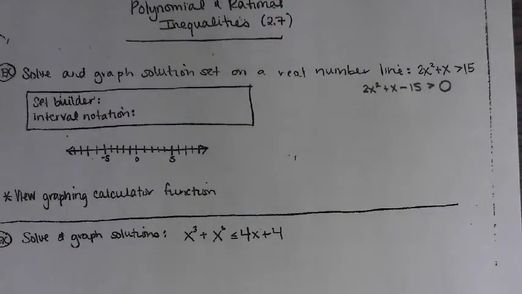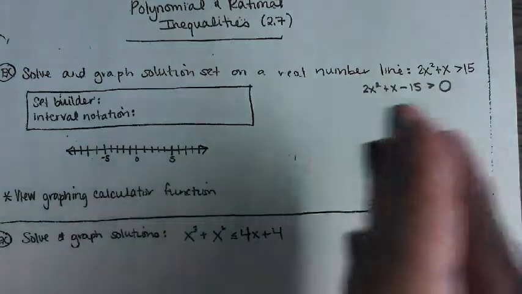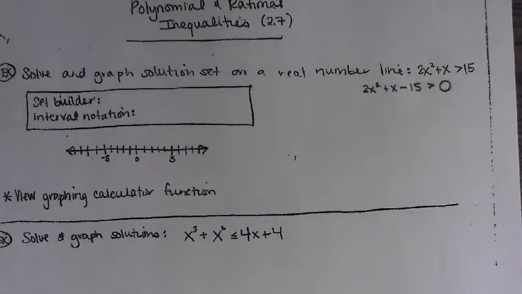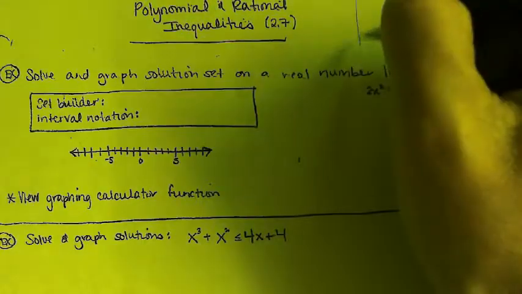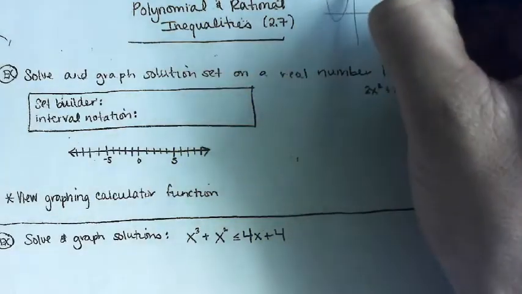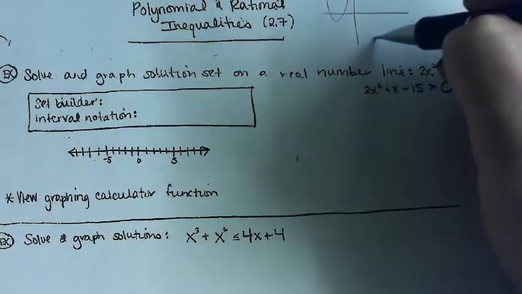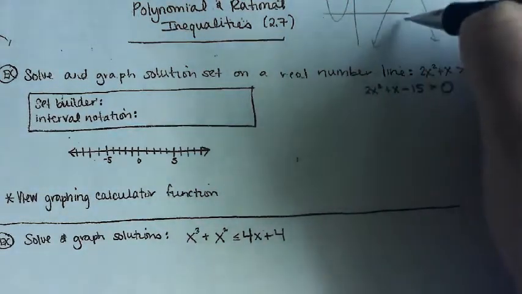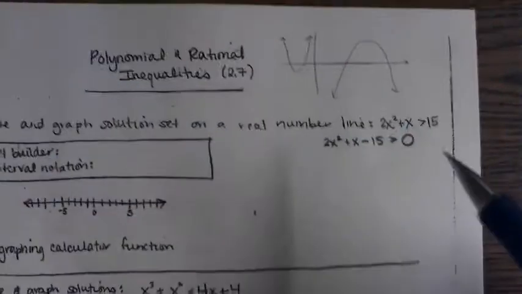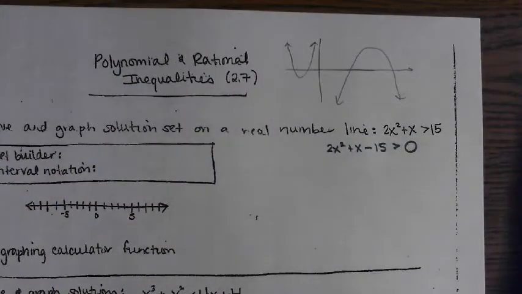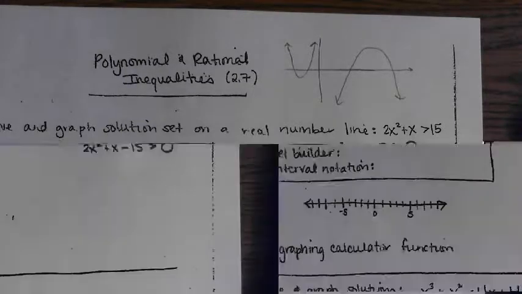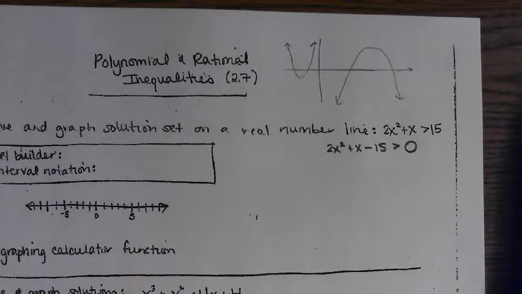I'm essentially looking for where this parabola is positive, right? Greater than 0, that would be positive, yes? So you guys obviously know with parabolas, whether they're pointing up or pointing down, when do they go from being positive to being negative? Around what critical points? Aiden? The zeros. The zeros, right.